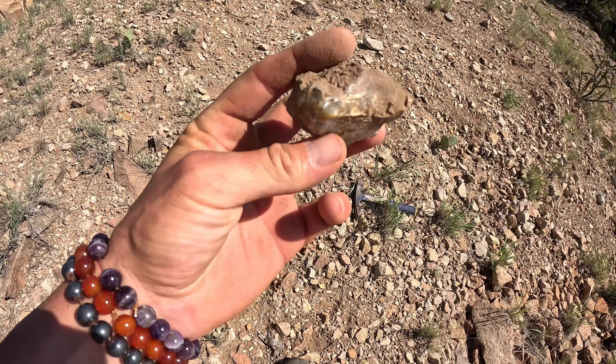There's a piece right there — jasper. One thing to keep in mind: Santa Fe is like 7,000 feet above sea level, so if you think you're just going to show up here and start rock hounding, running up and down these mountains and hills, you are mistaken. I've been training for two months just to be able to do what I'm doing right now. Look at this cool piece — there's a big old piece of jasper right there. I might keep that one. Every time I start talking, a big chunk shows up. There's another one — I found a little honey hole here.